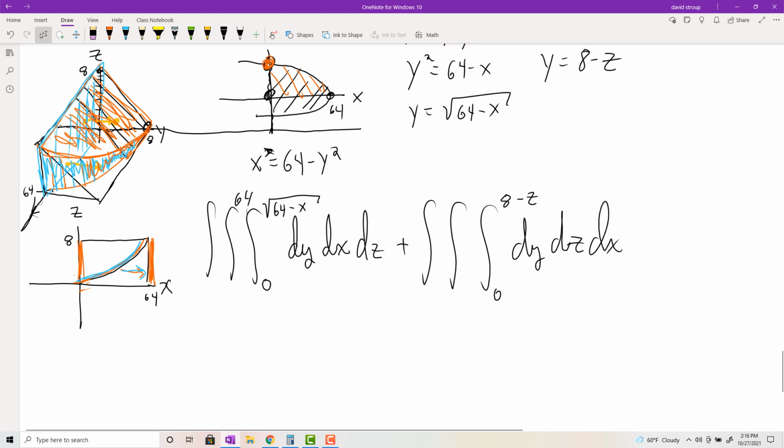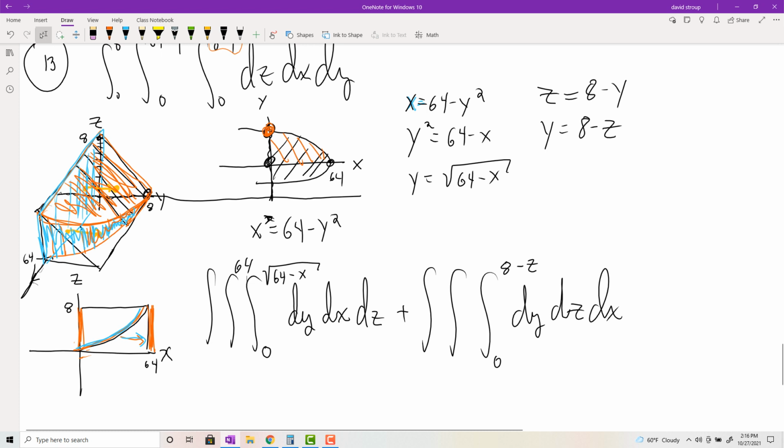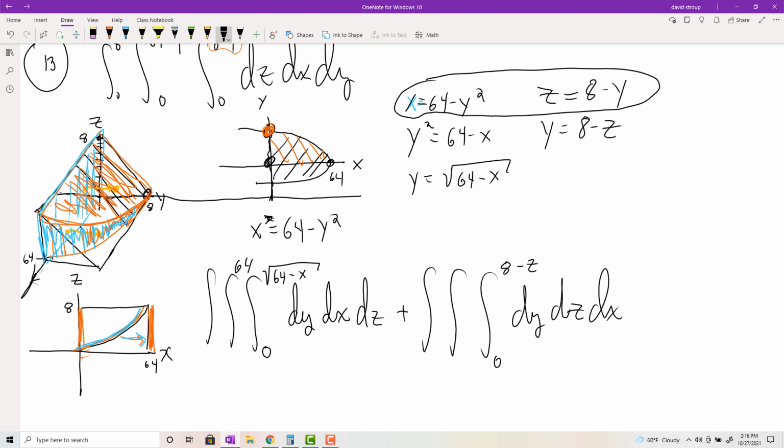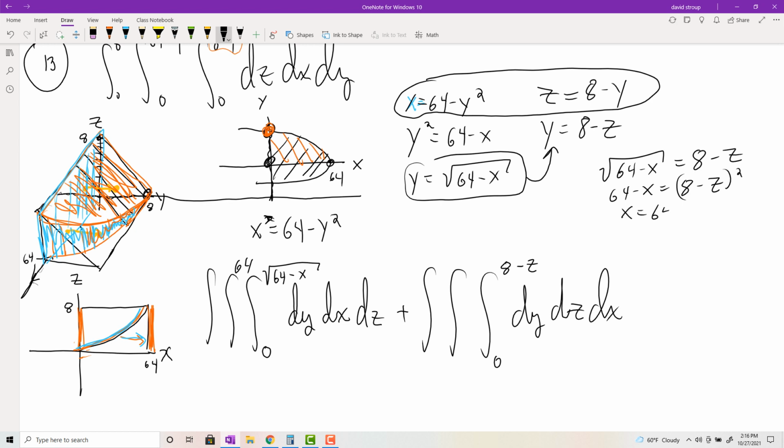This is where it takes even me a little bit of brain power to pull this off. So it would be a projection of where this function over here to the right hits the xz plane. So what I'm going to do is plug this into here and then solve for x. So I'd get the square root of 64 minus x equals 8 minus z. So this would be 64 minus x equals, I have to solve for x, well, that's fine then, (8 minus z) squared. And so x is equal to 64 minus (8 minus z) squared. So that would be this bottom limit, 64 minus (8 minus z) squared, to 64. And then in the y direction, clearly it's just 0 to 8.